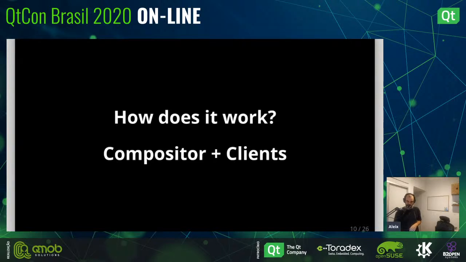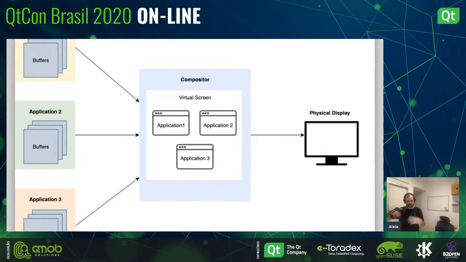I found this graphic that tries to explain a little bit what we were talking about earlier. You see that it has all of the applications. We could call them clients. The compositor does the compositing, and by compositing, it means actually rendering each screen where it should be. And then it does the sending to the physical display, which, by the way, it sends to the physical display just in case that's what you want to do, right? But the compositor can choose to do whatever it thinks would be best.